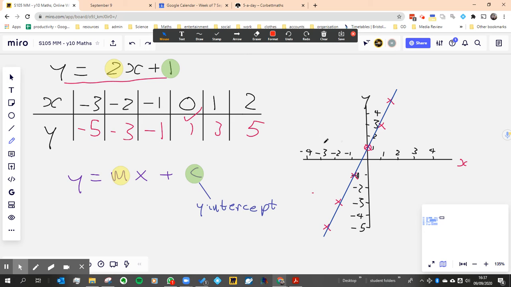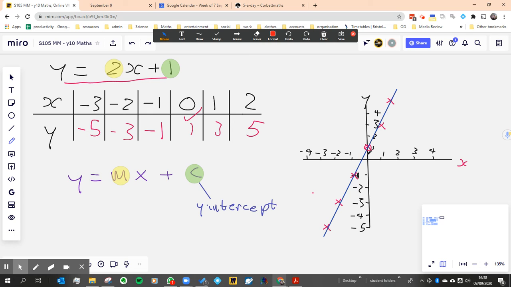So if it's a steep gradient, it has a high number here. So steep just means the slope, right? So how steep it is. So if it's really steep, it's got a high gradient. If it's really shallow, it's got a low gradient. Okay. And then the intercept c, which I've colored in green, is where it crosses the y-axis.